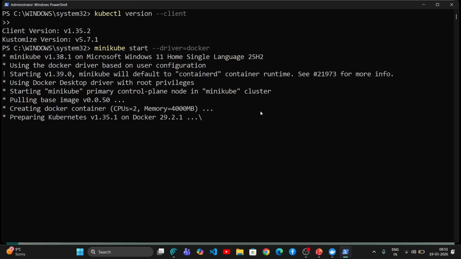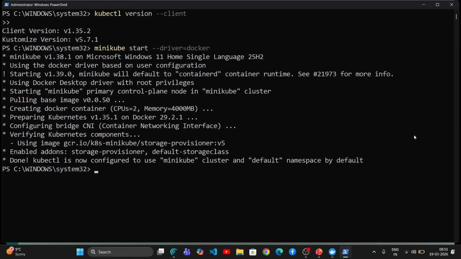So it's now preparing Kubernetes on Docker. It's using Docker containers as the nodes. See, now kubectl is configured to use the Minikube cluster and the default namespace.